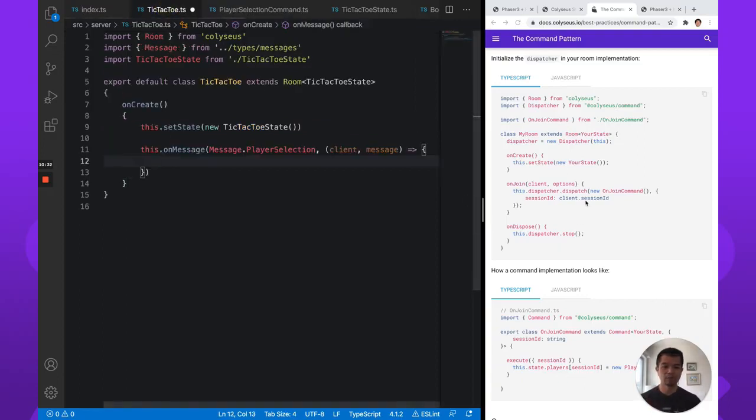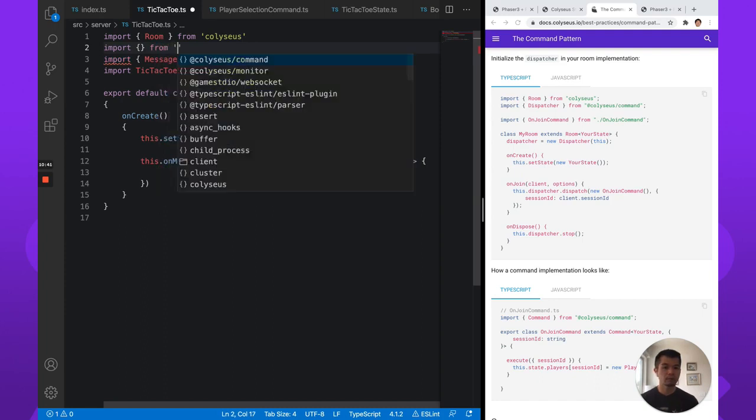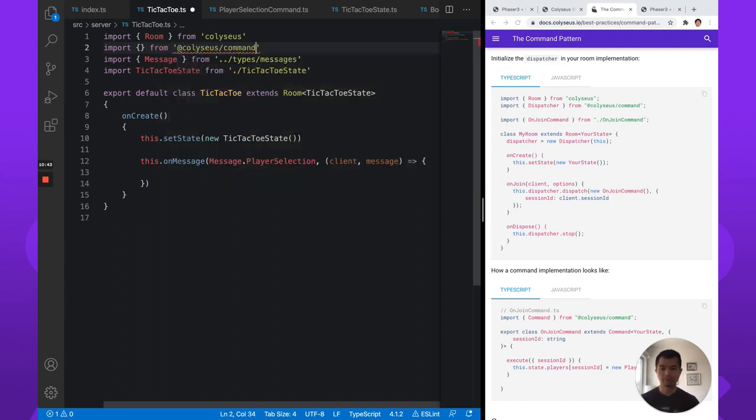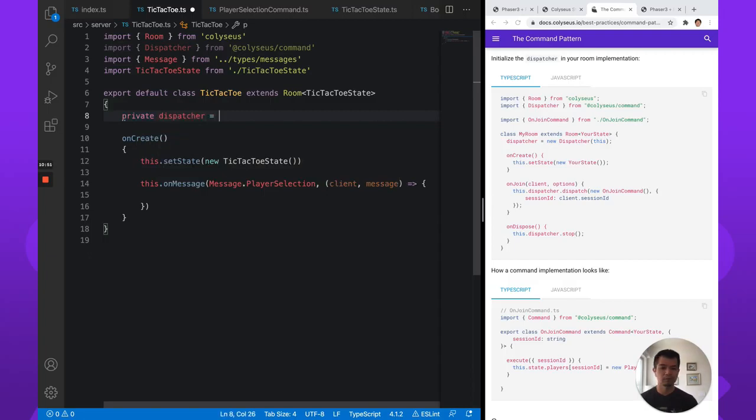Now in our room, we need a dispatcher, just like that. So at Colyseus command, dispatcher, and let's just make one on our class. New dispatcher, this.